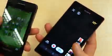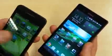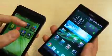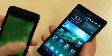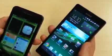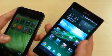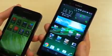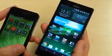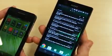Moving on to power, you've got a dual-core Qualcomm Snapdragon S4 processor inside the BlackBerry Z10. We had absolutely no issue with slowdown. Played 3D games, they ran smoothly, multitasked loads of applications. It also did a fantastic job of that. The Sony Xperia Z, though, with its quad-core Qualcomm Snapdragon S4 clocked at 1.5 GHz, does win out on the sheer power front because the games look sensational.